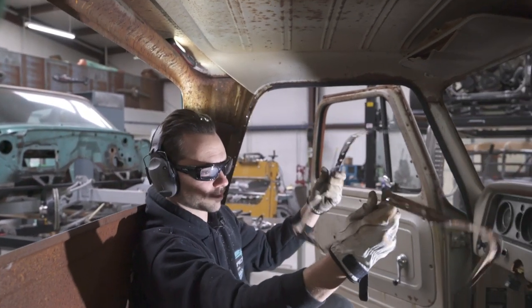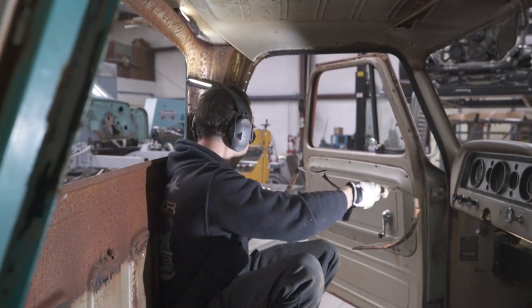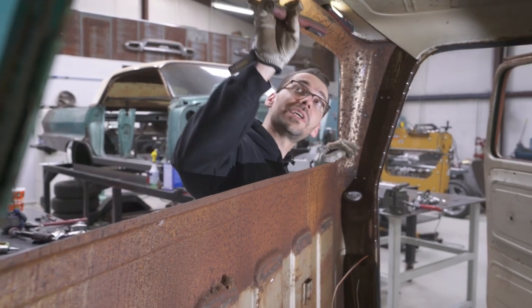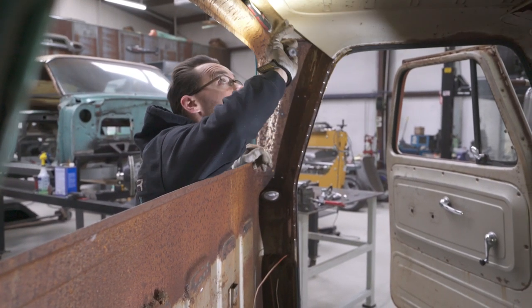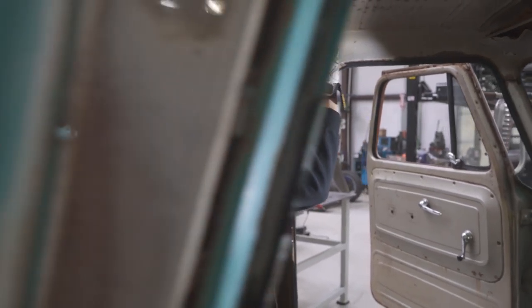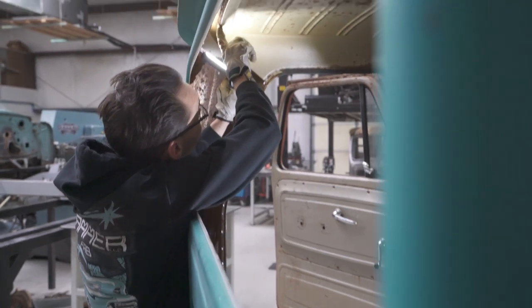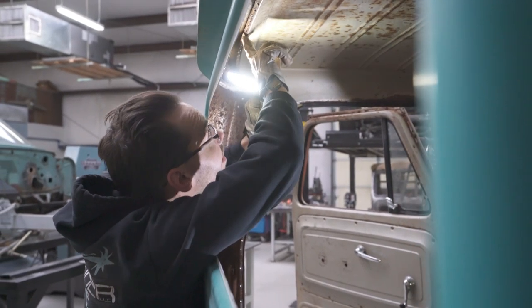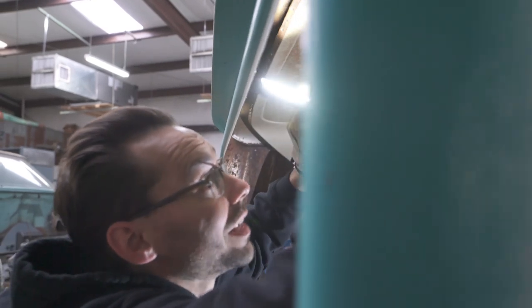There it is. Good luck keeping that straight on the way off. Now we were able to get that successfully removed with minimal damage to that upper panel. Now I say minimal, because as we were twisting that a little bit, it puckered that edge. You can see here, there's a couple of little twisties there. Not real bad. It didn't mess up the outer skin. It just messed up that flange a little bit.